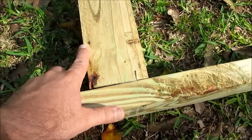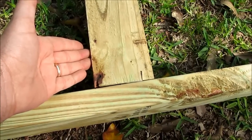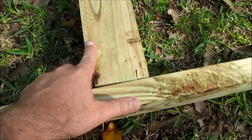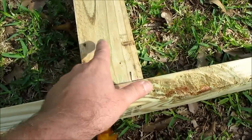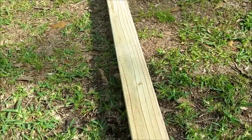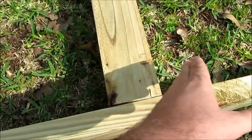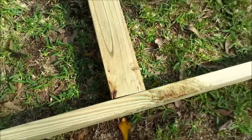I didn't want the plywood to stop up here and then have to put another board to nail the plywood into, and then have the hardware cloth come all the way up here, so I just split the difference. I put the hardware cloth coming right about the middle and the plywood coming right about the middle. So we go through and secure both of them to the board going down. And this one board will be the stop of the hardware cloth and the start of the coop.